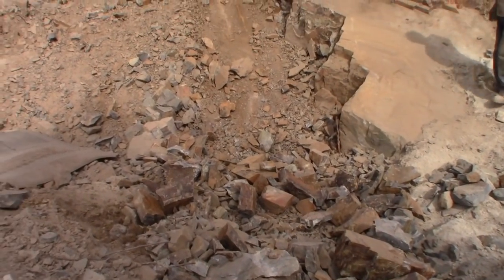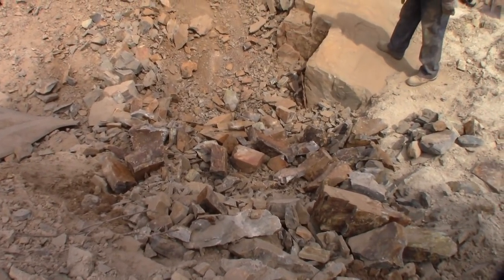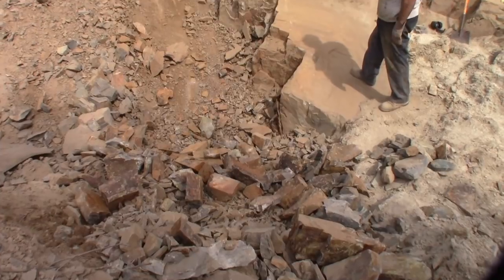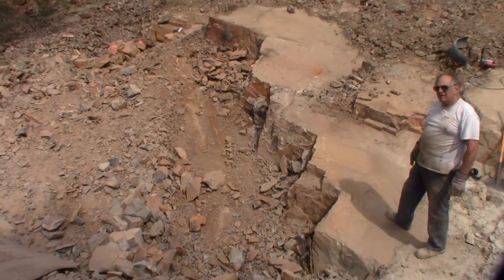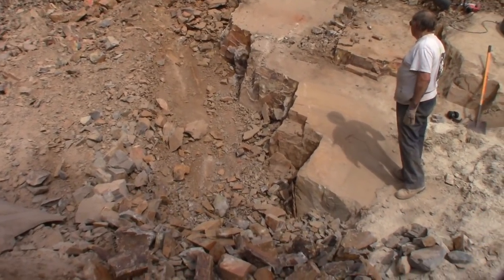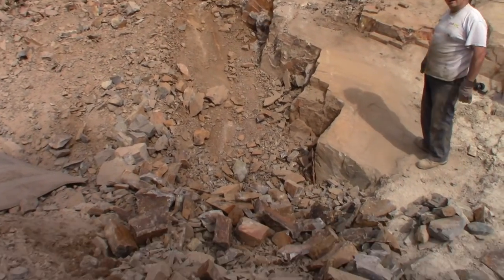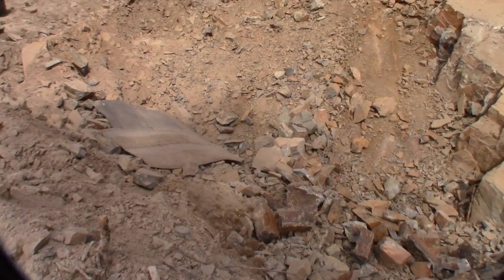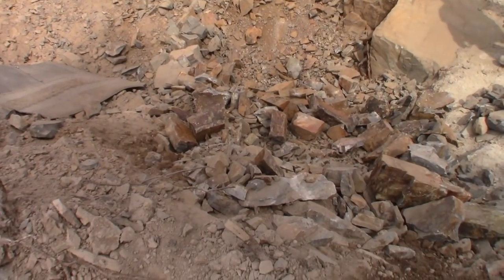Serious progress. See, I'm figuring we put one in about here, we can pop this whole corner loose. Huh? And then one up there, pop that corner loose. And once you get that, then it should take and flake some more. Go in like a stair step. Well, yeah, sort of. If you can get behind it and hook it and pull, it goes pretty good.